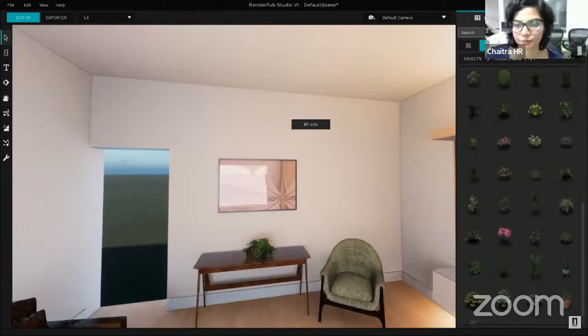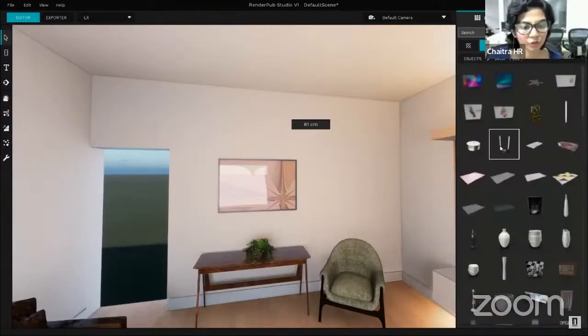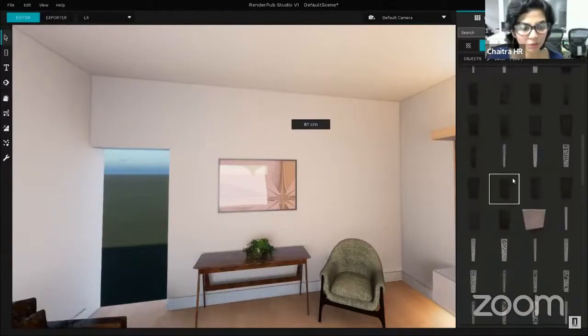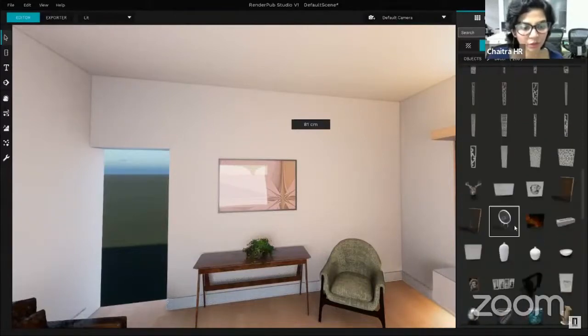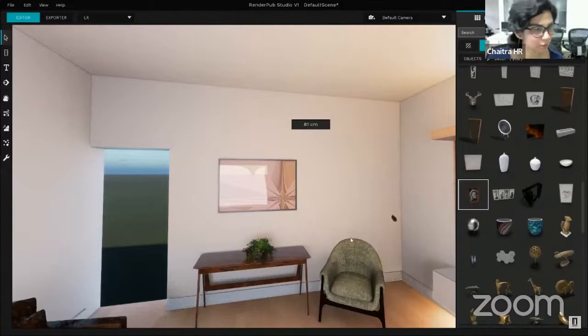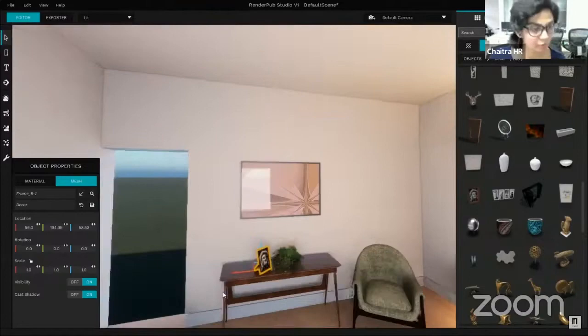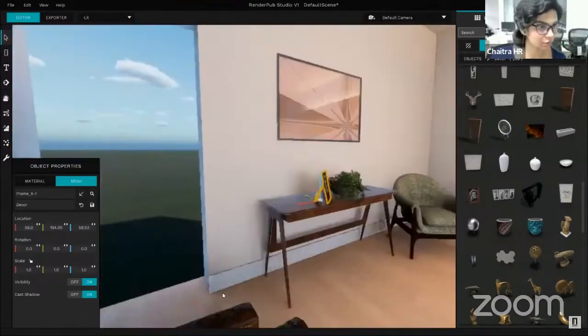And maybe a portrait of some sort, right? A picture frame. It's looking the other way, so let me make it look at us.